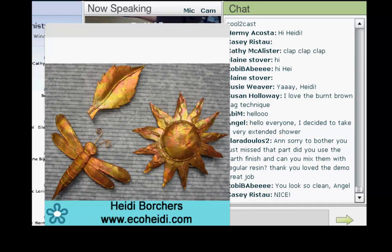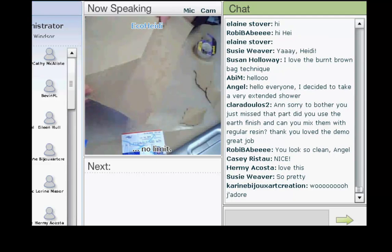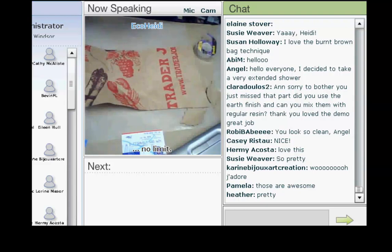And we'll get started. Okay, when you cut your brown bag, and it has seams, that's the part you don't want to use. Use the smooth side. I already have my pattern on here. I'm going to do a leaf today. I'm going to open it up, and we are going to put some glue in the center here.